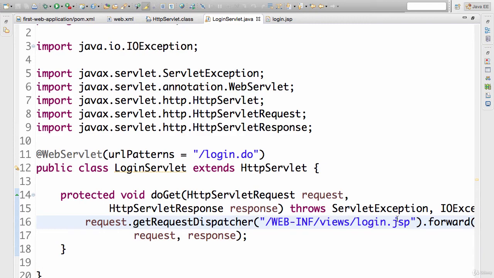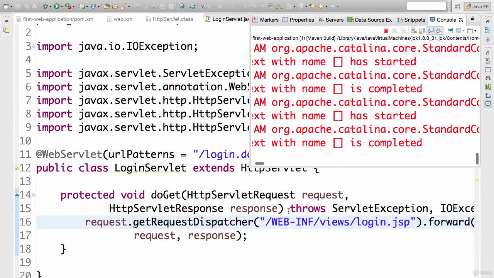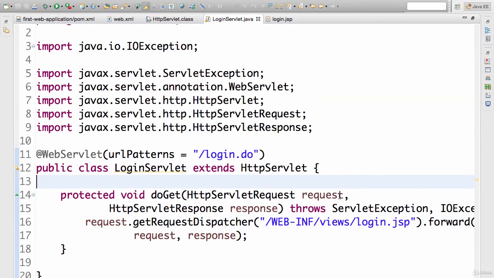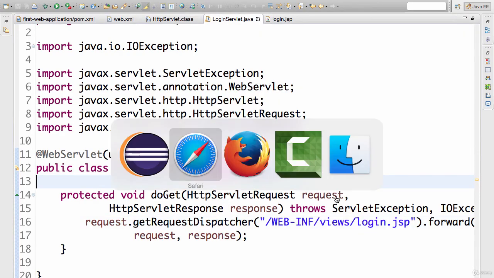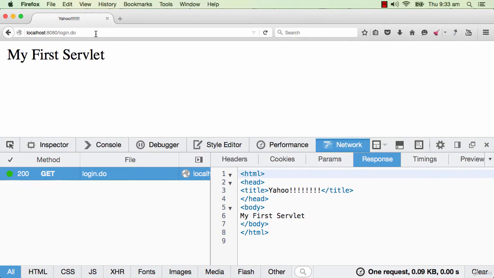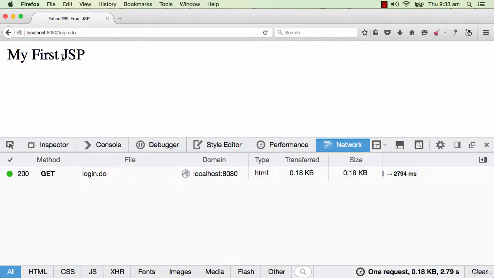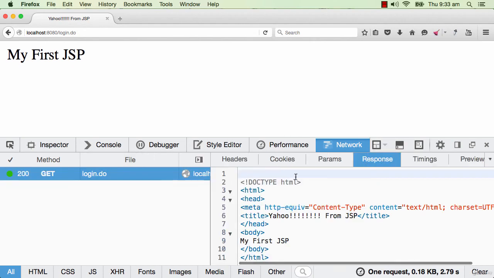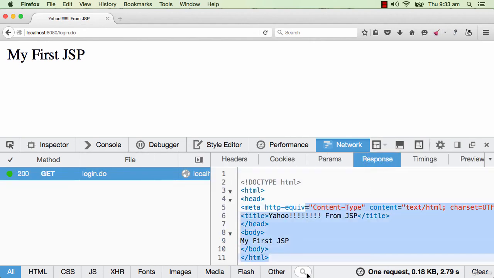Now the servlet would redirect to the JSP. Let's see if it's working. Let's go to the browser and I would type in localhost:8080/login.do. There you go. You have the content coming out from the JSP. My first JSP, Yahoo from JSP.